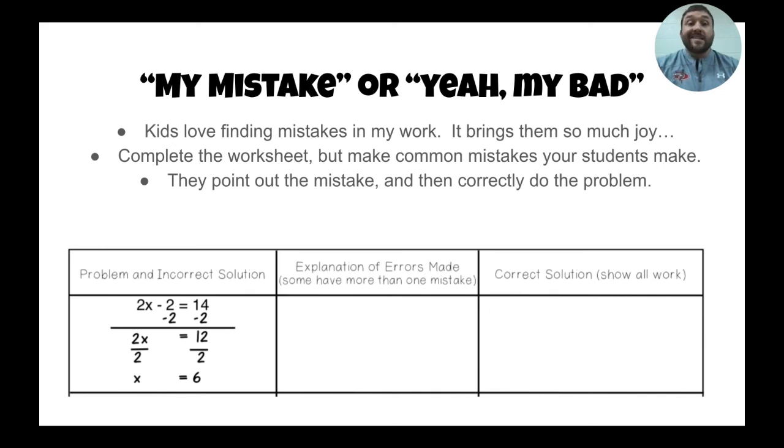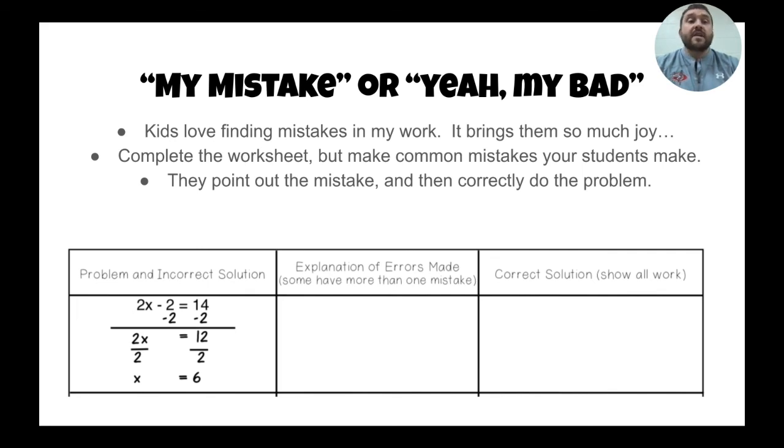So what I do is I take the worksheet that I already have and I do the whole thing. But I make a common mistake for each question, like a common mistake that I think kids will make. They have the problem that's wrong. They tell me the error. They can't just say it's wrong because Omise is dumb. No, they have to tell me, hey, you didn't combine like terms correctly, or you went on the x-axis instead of the y-axis. And then they have to do the problem correctly. So it kind of gives them a reference point too on how to complete a problem, but then they find the mistake and go on from there.